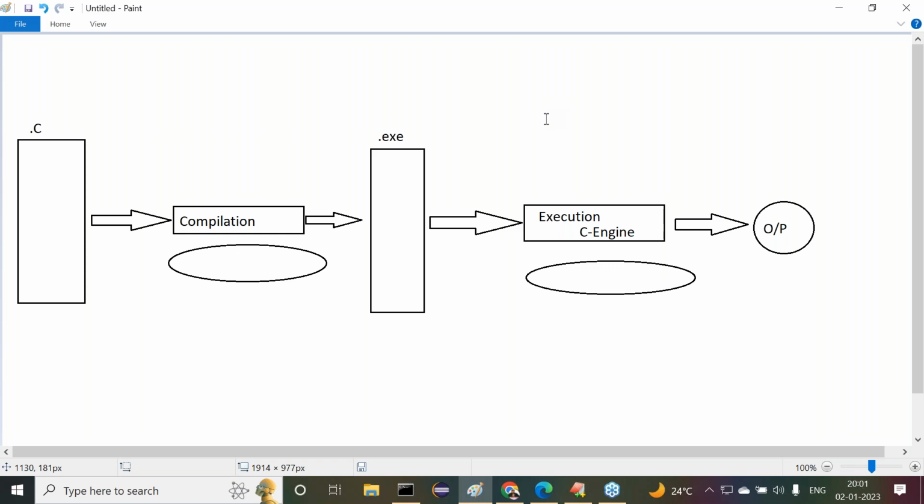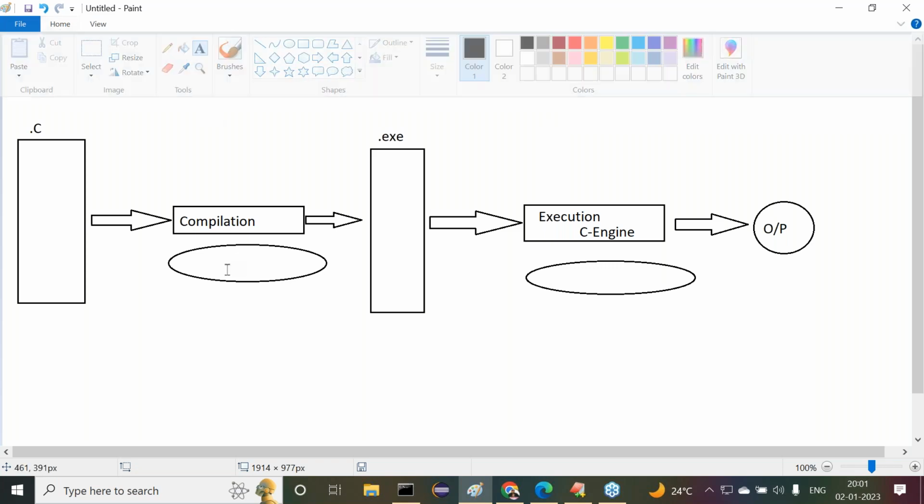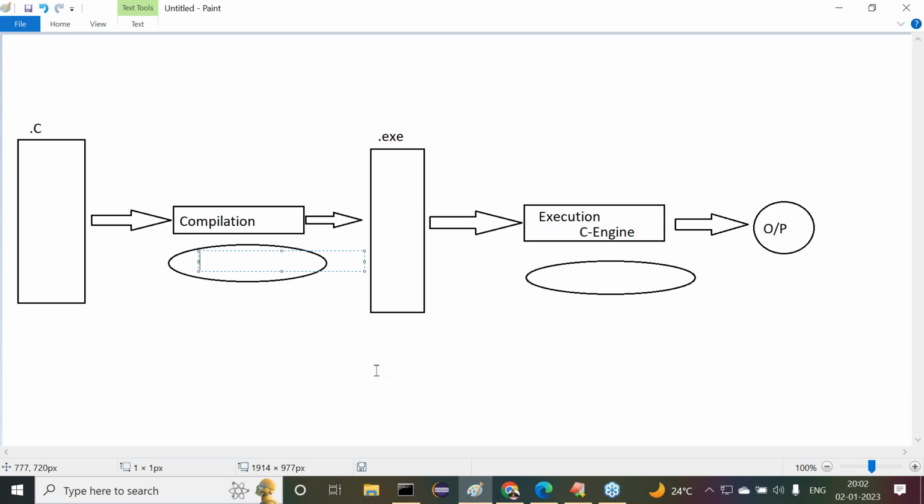All right sir, observe carefully. As per the definition, compilation we are going to do on the Windows operating system. As per the definition, at runtime also I must use the same Windows operating system or not? Am I right or not?